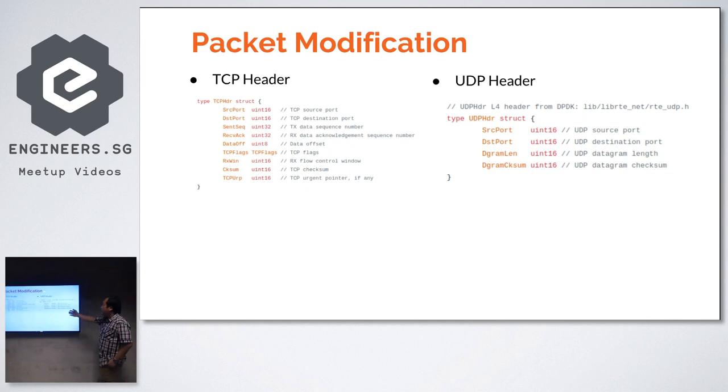And then if you want to modify the TCP header, you can get the TCP header. Then actually, you can also directly modify the UDP header. And there are also more interesting things you can do. For example, there's an additional function called add VLAN tag. So you can actually add a VLAN tag to the packet. VLAN is for network virtualization, so it's like creating a virtual network onto a real network. So you use it to logically separate two networks. Although they are on the same physical network, they just cannot see each other.